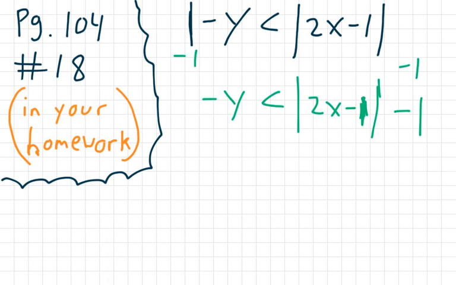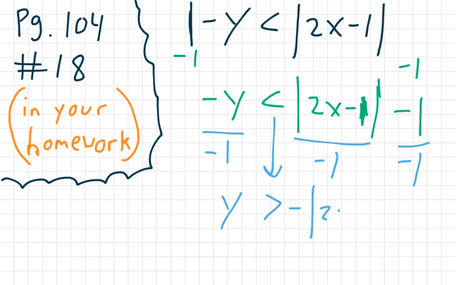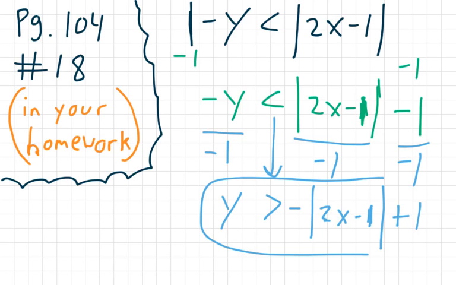So now I want to get rid of that negative. So everything divides by -1. That's everything, right? So each piece divides by -1. So on the left side I have just y. On the right side I divide by negative, sign flips over. And then it's a negative absolute value of 2x minus 1. The absolute value, what's inside, right? Think Great Wall of China, stays the same. But the outside now I have that negative sign. And then it was minus 1 divided by -1, plus 1. So basically now I have to graph this inequality right here.